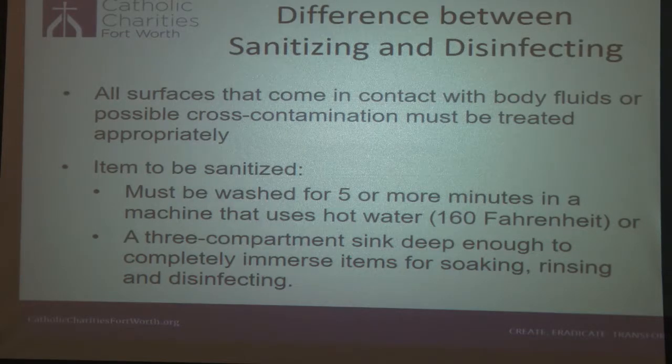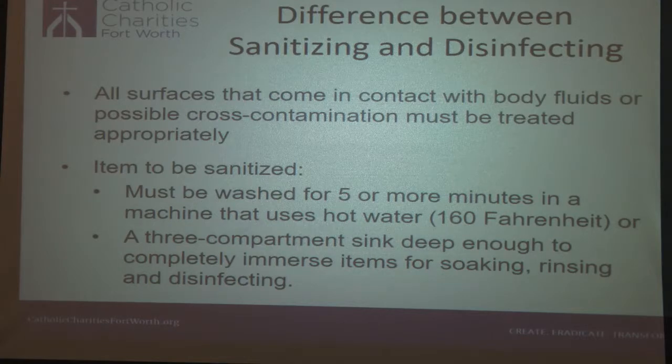Again, on the differences between sanitizing and disinfecting, all surfaces that come in contact with body fluids or possible cross-contamination must be treated appropriately. Items to be sanitized must be washed for 5 or more minutes in a machine that uses hot water, at 160 degrees Fahrenheit. The only thing I know that will do that will probably be your dishwasher. You don't want to put your hand in that hot water.